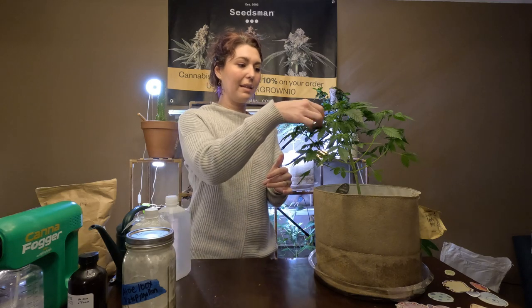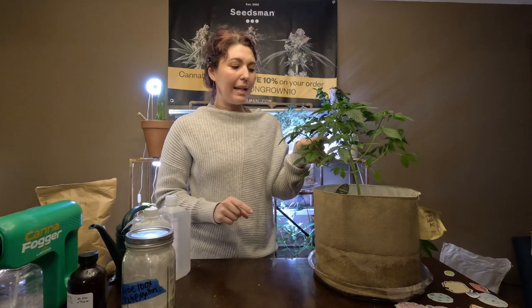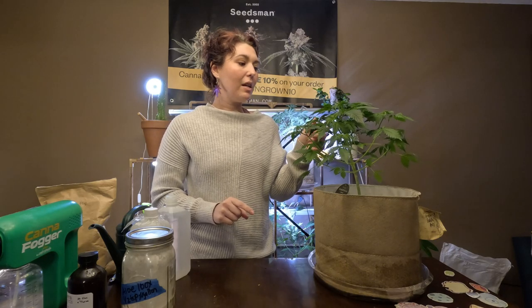There were no more fungus gnats — those have been taken care of, thank the diatomaceous earth — but I had aphids everywhere. There are some aphids in my husband's garden and it appears they made their way upstairs. Aphids can grab onto clothing or arm hair and move around very easily. So if you have multiple gardens and one has aphids, and you're not on top of your IPM — integrated pest management — you're going to get aphids.